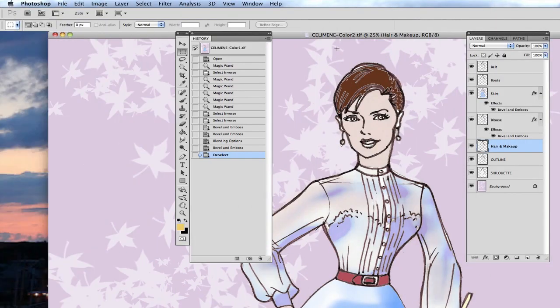Hello, on this new tutorial, we're going to be looking at how to use the burn effect to create some shaping. We'll add some of the tools as needed. I'm going to work on the hair and makeup layer of my current sketch.